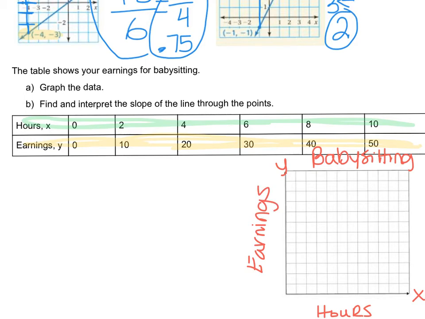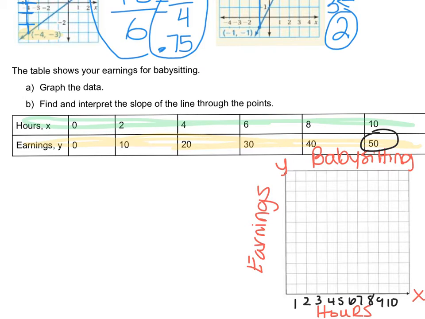Okay, the next thing we're going to have to worry about is what numbers we're going to go by for each of these. The only one that really concerns me, it doesn't concern me going to 10, but it concerns me going up here all the way to 50 because we don't have 50 lines. So let's start with going to 10. I'll try to write these as small as I can. 1, 2, 3, 4, 5, 6, 7, 8, 9, and 10. Okay, just barely fit.